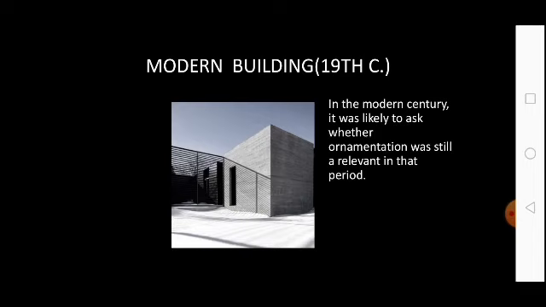In the modern century, it was likely to ask whether ornamentation was still a relevant item in that period. There was a claim that ornamentation is part of human psychological drive, but when humans built and designed modern buildings, it was out of disengagement with ornaments — minimalist, for that matter. If the architecture of neoclassicism brought the sculptural adornments of the past, this visual adornment culture was momentarily replaced with minimalist buildings in the 19th century. Thus, we find buildings devoid of a specific character. Ornamentation served an empty decorative effect in the modern period, and it questioned whether the compulsion towards ornamentation was indeed culturally or superficially honest.